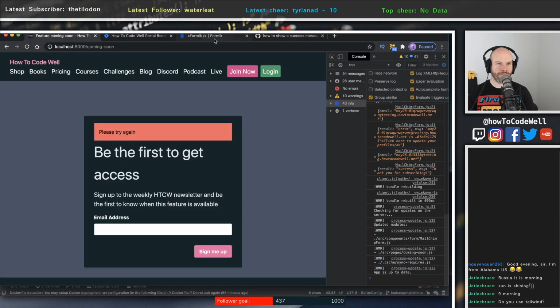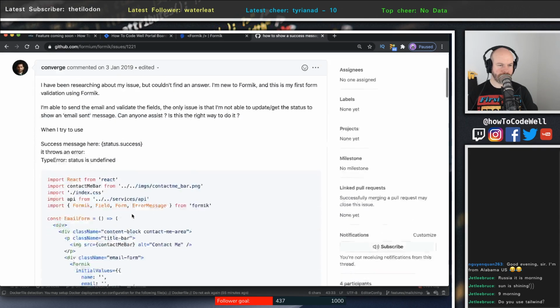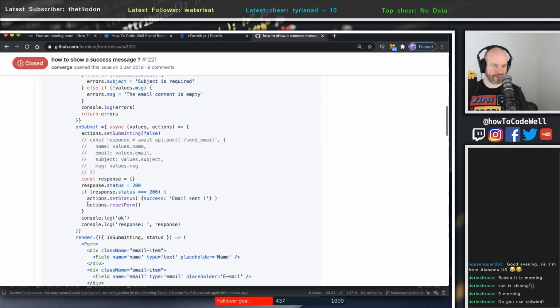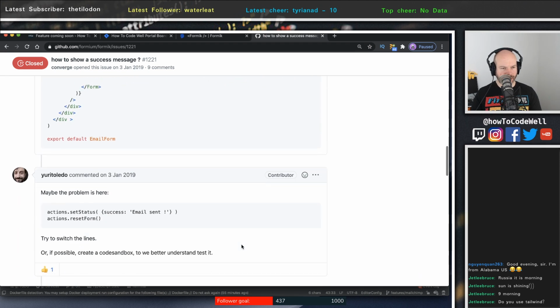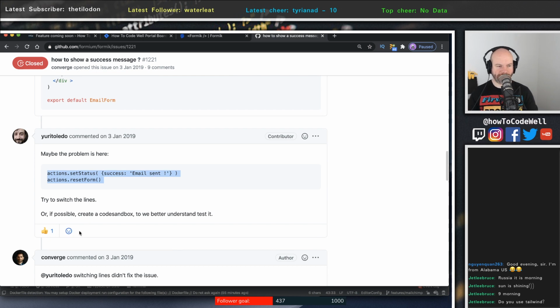And so the error up with this gentleman here. They mentioned that, because it feels like I've got the same thing. So we've got action set status success email sent and then a reset. Maybe the problem is this. Try to switch these lines. So I did that. I put reset at the top, but it still is an error.